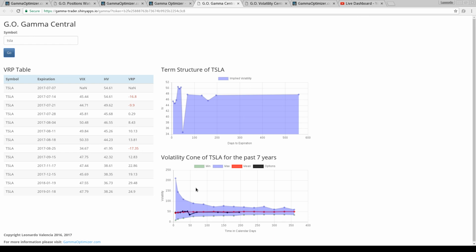What does it mean? How do you read the volatility cone? Well, first, it does look like a cone. But what it is, the volatility cone is a chart that charts volatility. So this is volatility, and on the x-axis is the time. Let's look at these last points. It's telling you that at 360 days, over the last 7 years, we have seen a max volatility of 59%, a min volatility of 33.5%, and a mean volatility of 49%. So it's telling you how volatility has behaved over that long range of time.